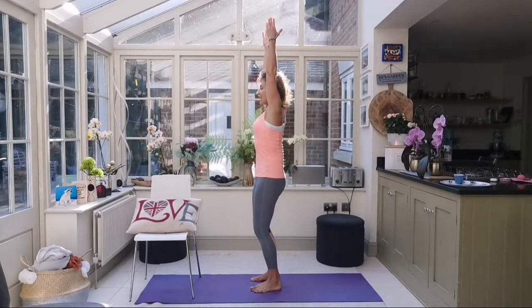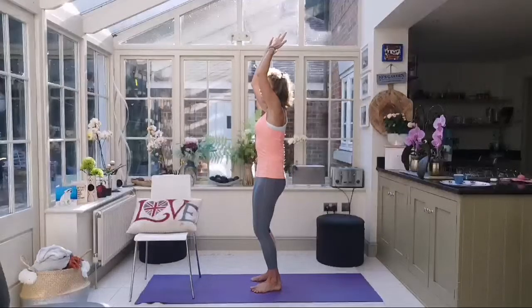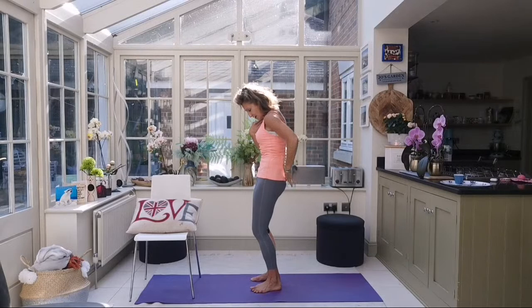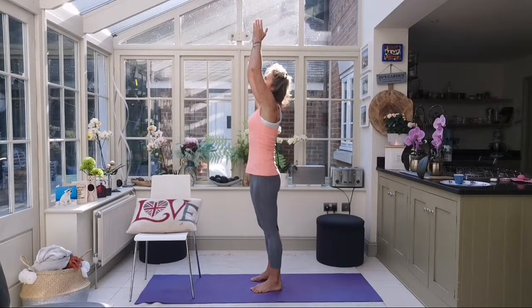Hold that position of integrity, lifting up through the fingertips. And then just add the fingers coming past the chin and let the chin come down. So in this position here, I've got lower spine mobility, and I've also got movement through the upper back, but I've also got my global greeting. So there's a lot of awareness of every single part of the body. Now come out of that and reach tall.